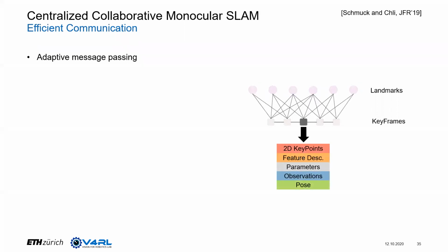So we see here again a local map, and if we look at one keyframe, we can basically figure out that this contains a lot of data, which sums up altogether to around 60 kilobytes. And if we constantly send this whole local map with, let's say, 20 keyframes inside, a few times per second, this will quickly exceed the bandwidth that we have here. But if we look a bit closer, we can figure out that actually most of the information is contained in these 2D key points and 2D feature descriptors. And those are measurements we take from the image, so they will not change anymore. So we don't need to resend them all the time. What we do is we send this data only once, and from then on we send only information about changes, for example, if we change the pose of the keyframe. With this we can significantly reduce the communication effort in our system.